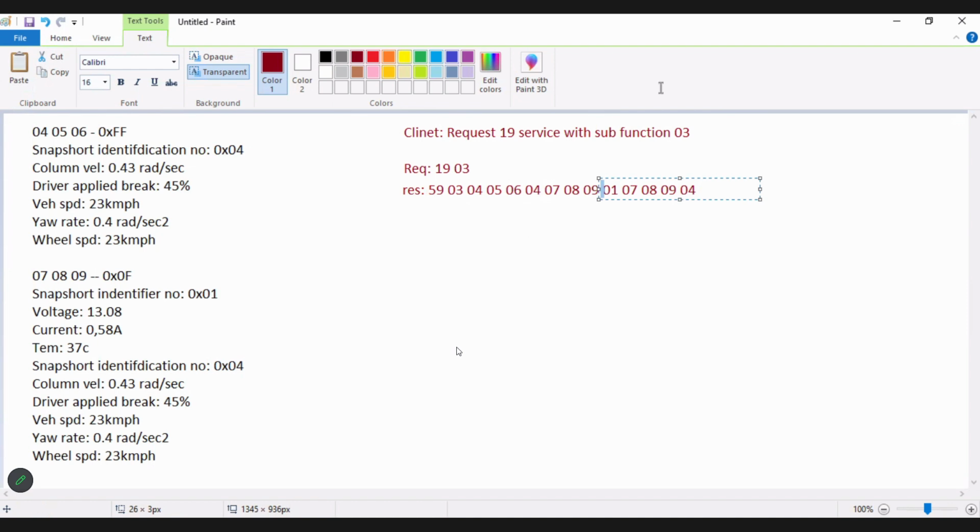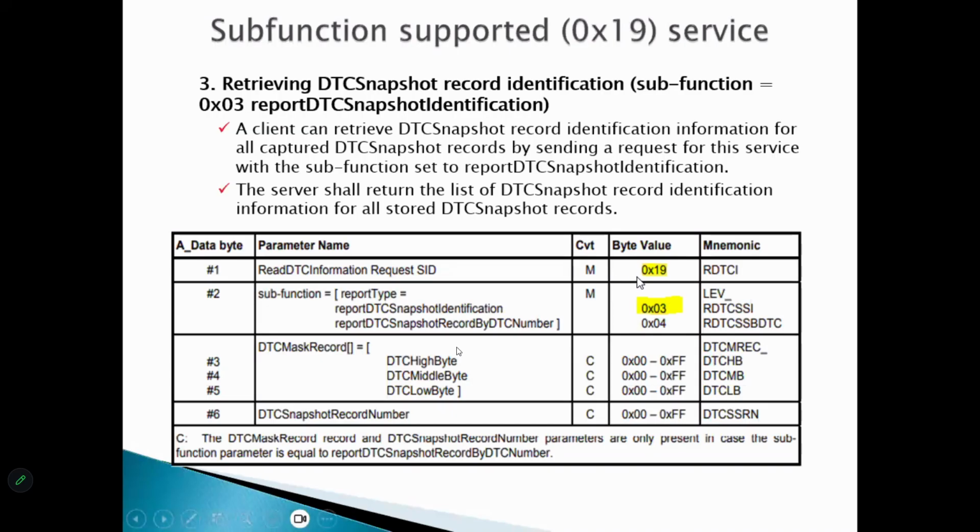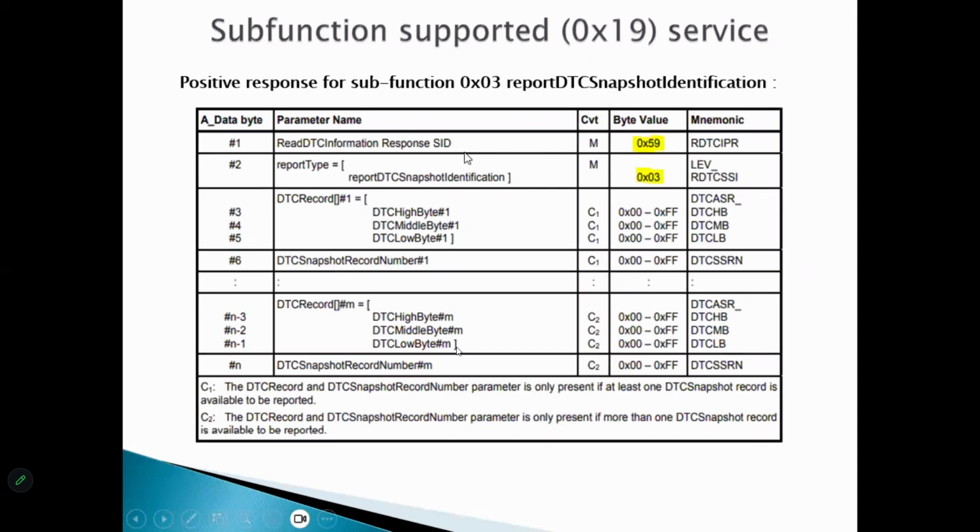What about others? So the request for this 03 subfunction is 2 bytes: 1903. The positive response will be 5903, then the DTC record: DTC high byte, middle byte, low byte, and a snapshot record number, which snapshot, like 01.